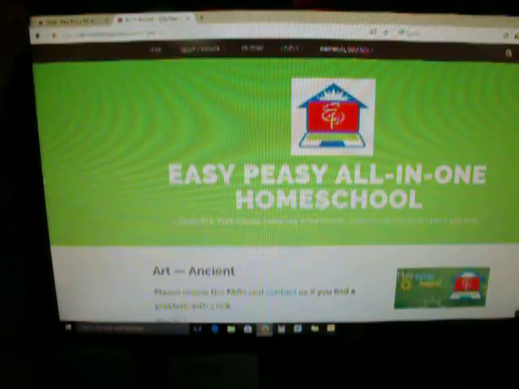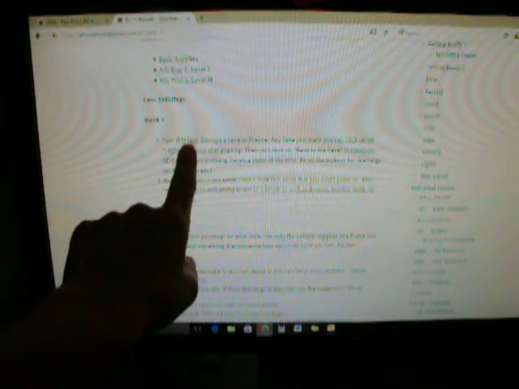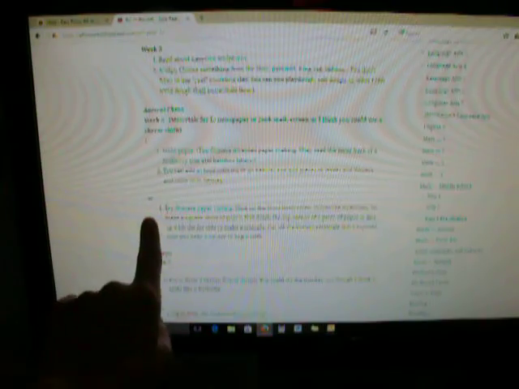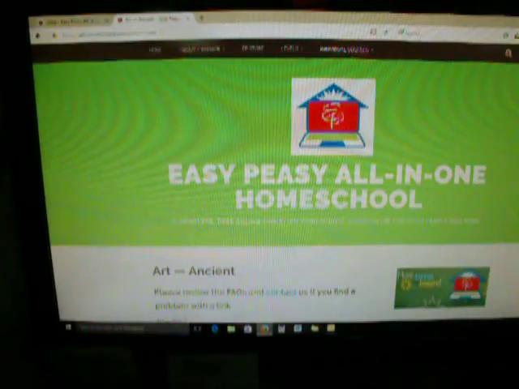So we went to the ancient art section, and down here somewhere, there's cave paintings, which you can take a tour, and it's in France. It's like a virtual tour of a cave in France, and we did that, and that was pretty neat. But see, here's week 4, you'll be studying Egyptian art. So week 4 and week 5, so 2 weeks, there are some art things to do to study the Egyptian art. And then also for ancient China, like the lower level, they would do this one. The middle grades, they would do this one. Okay, then you have Mayans. So that's kind of how we used it, just off and on, kind of when we were looking for something special.